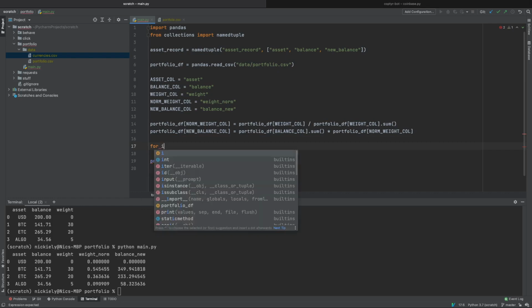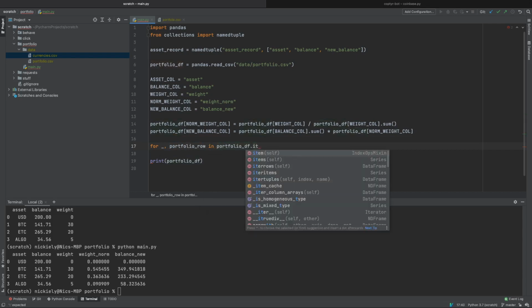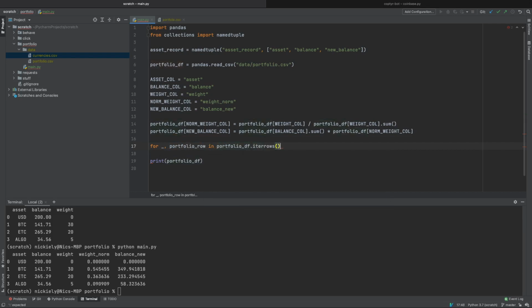So to do that, we're going to iterate over the rows as such, using iter rows.